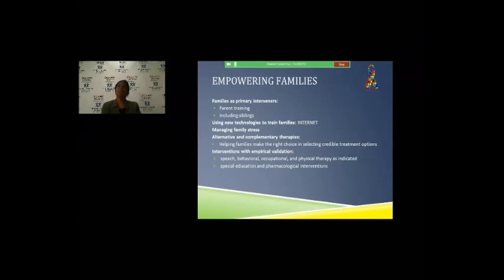And if the child has behaviors of ADHD, and they do, most of the children have increased hyperactivity and inattention as part of the condition, even if you don't give a separate diagnosis of ADHD. Just having autism, they innately have those behaviors, and sometimes they impair their functioning, and then we will use medication management for that too. Most often I use the non-stimulants rather than the stimulants, because the stimulants often make the behaviors worse. They sometimes make them more introverted, or they might make them more aggressive and irritable.